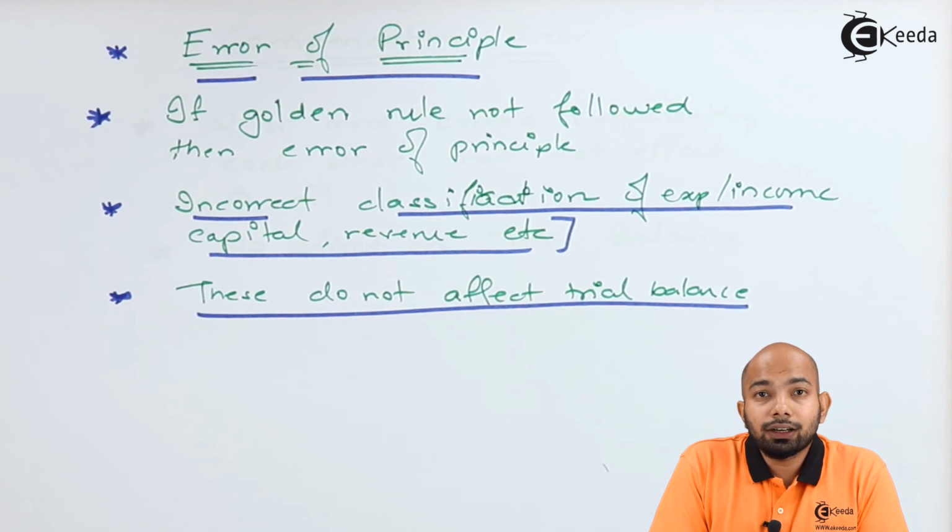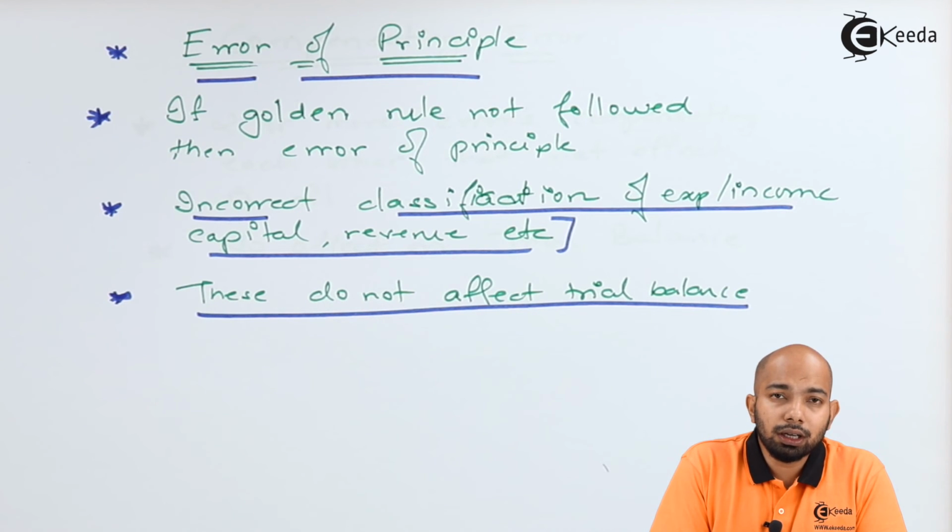To our surprise, error of principle does not affect the trial balance at all. The reason being, the amount may be wrong, however, it affects both the balances. Hence, if there is a purchase transaction which has been mentioned, if both the accounts have been mentioned with 2500 itself instead of 25,000, this specific transaction will not affect trial balance totaling, because both the accounts, it may be debit or credit.